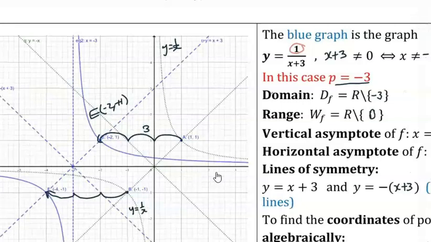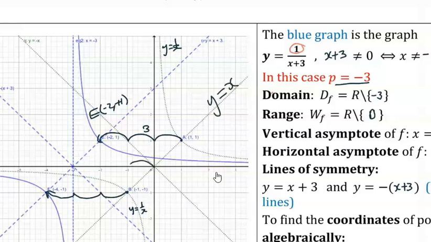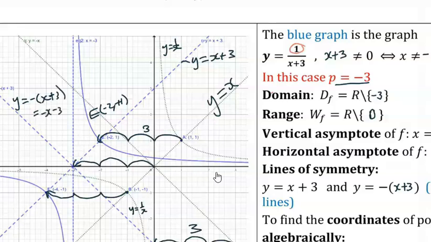So let us look at the axis of symmetry. Here we had y equal to x, and now 1, 2, 3 units to get to this one, which is y equal to x plus 3. And for this one I can take any point, so let us take a point here, 1, 2, 3 units, and this is my line y equal to minus x plus 3, which is equal to minus x minus 3. And you will see that it goes through at minus 3.